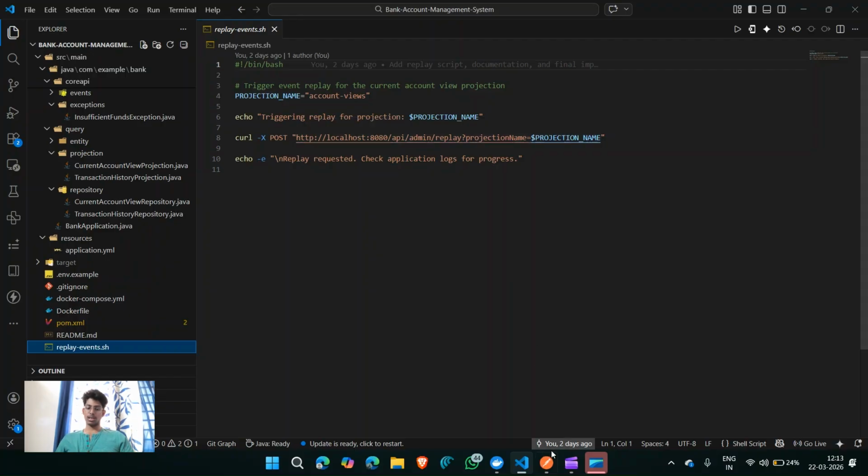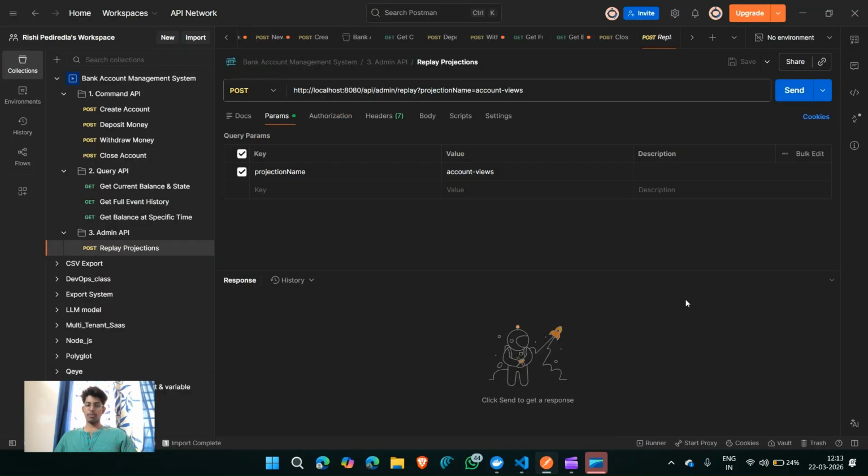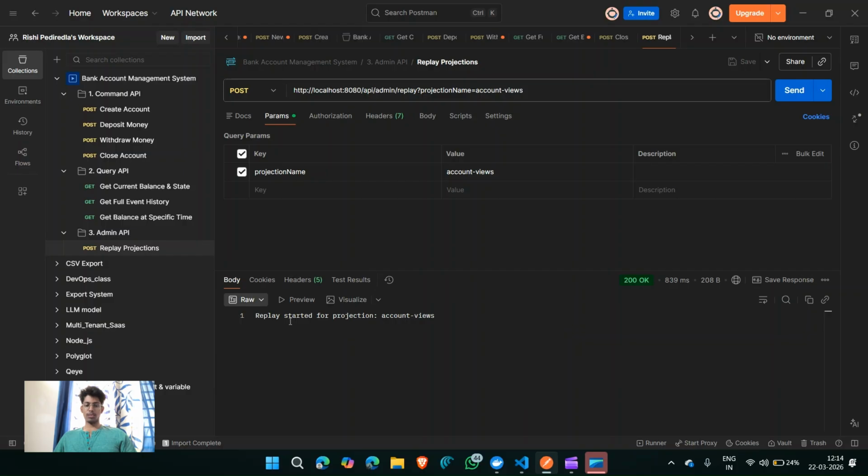Now let me hit this API too. Here it shows replay started for the projection account views. So now it starts again. If, due to these CRUD operations, the data gets overwritten, then by hitting this API, it would replay the projections again. So that's it. Thank you for watching.